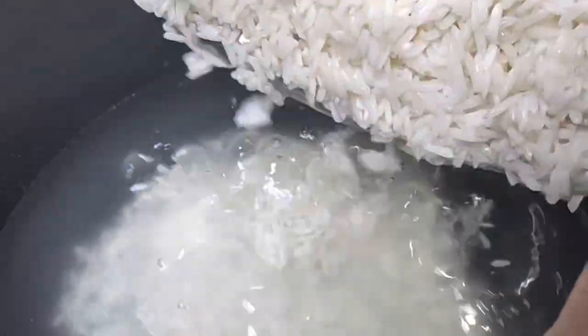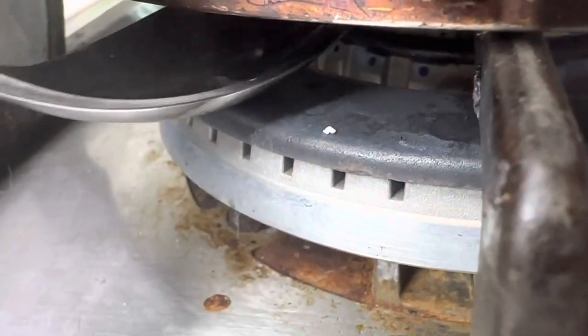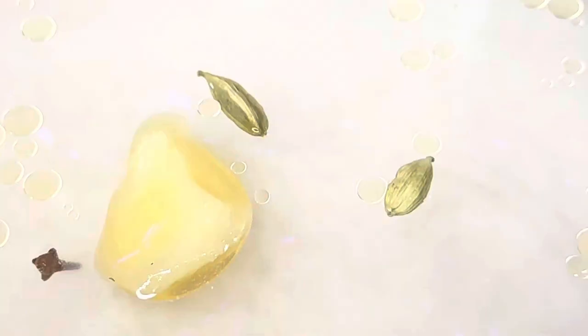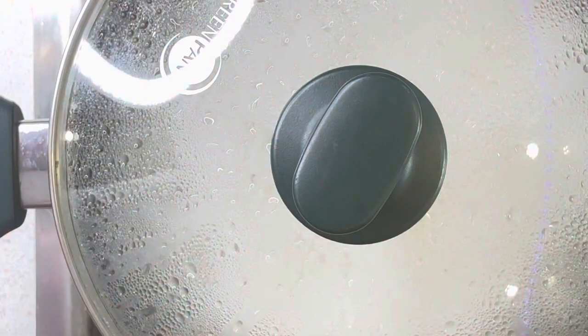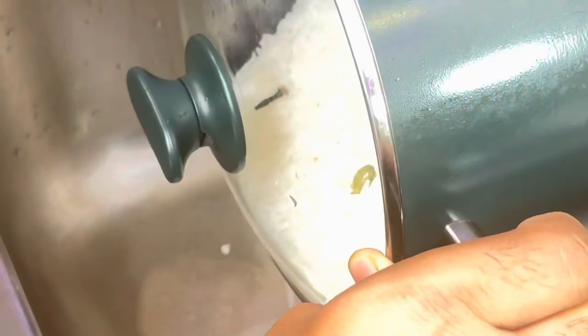Next, do your rice. Put it into a pot with some water, add some oil, rose water, ghee — you can melt the ghee in your spoon by heating it up — and add cardamom again. Let that go for about 25 minutes. You want it cooked about 50 to 70 percent done. Cover it while it cooks, check on it, then drain it. That's your rice 50 percent done.